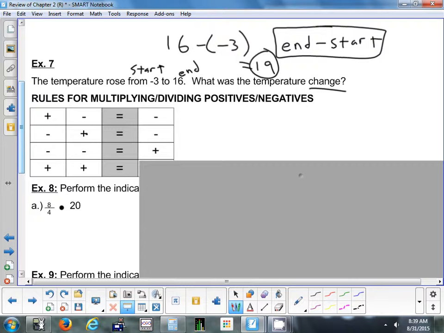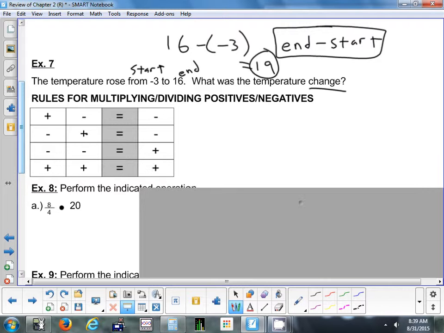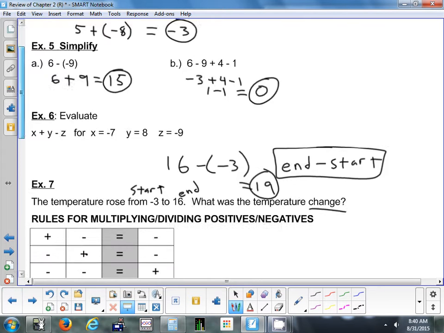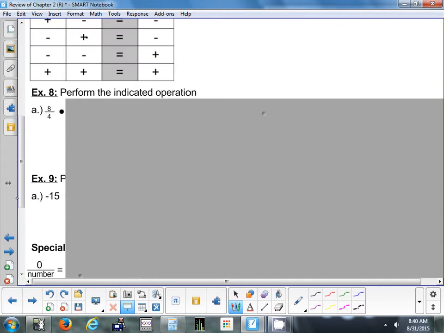And the last one, this is the one you've worked with since first grade. What's positive times positive? Positive. Right, so those are the 4 cases you have when you multiply and divide. Like Mr. Hager said, that works for division too. It's the same thing. It applies to both.